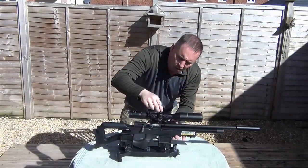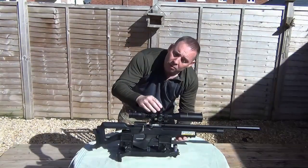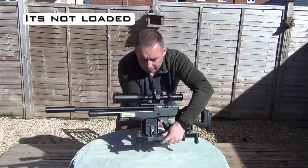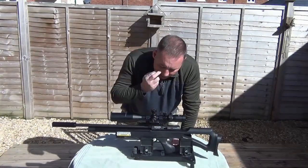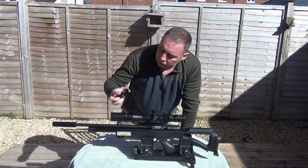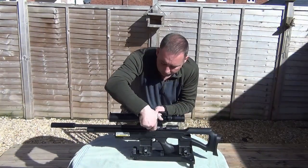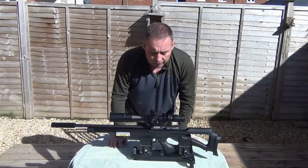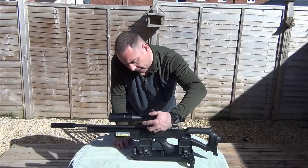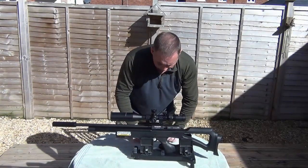The actual elevation and windage turrets, as I said, are positive lock, so you just pull them up, twist them left and right. I'm not going to do that because the scope's already zeroed, and they work really well. Turning the gun round. On this side here you've got your side parallax, so it's side focus, and you've also got an illuminated reticle. What comes also in the package, you get this quite a large side wheel what can fit on, for people who want to use it. It just makes focusing a lot easier, especially if you're going to use it for target shooting. For me, I like to keep it as it is without it fitted, and I just use my hand to focus when I'm using the night vision.